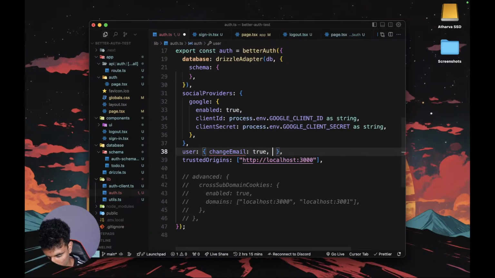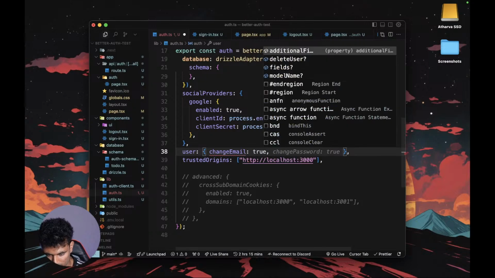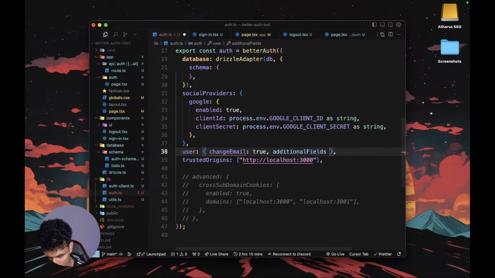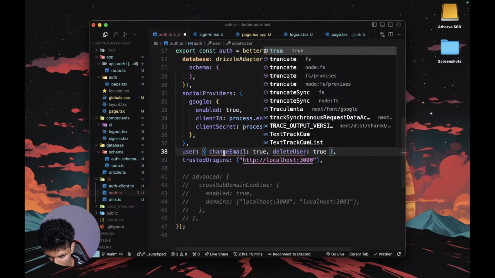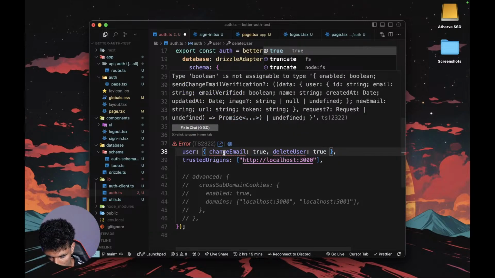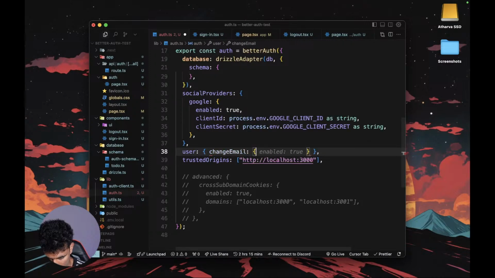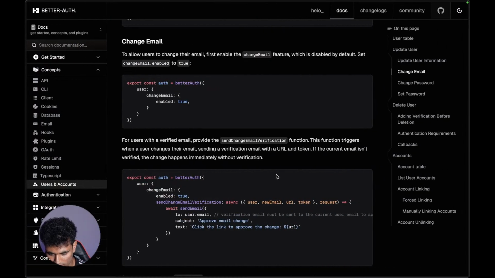Oh, so do I need to add everything here? Please don't tell me. Not additional fields, I just need delete user true, probably. Oh, it's okay. Sometimes I'm just a noob. Now I should be able to do that.